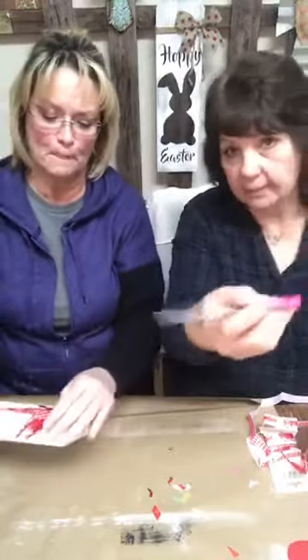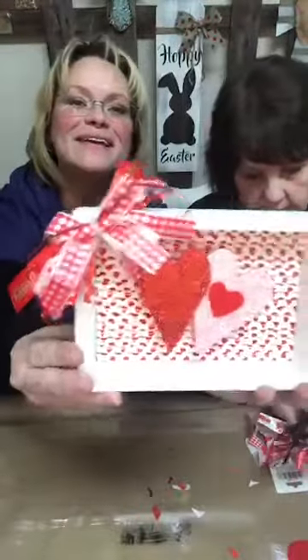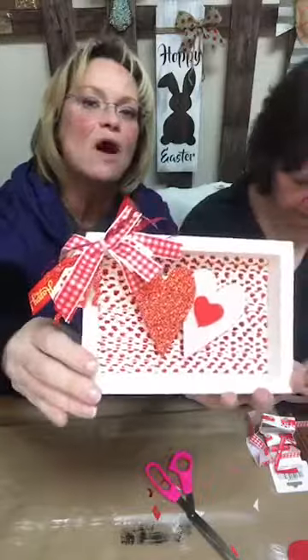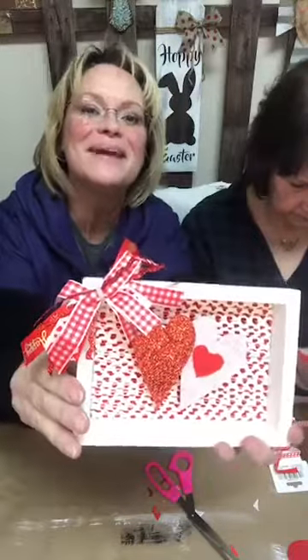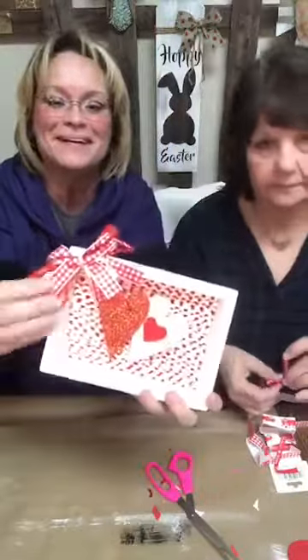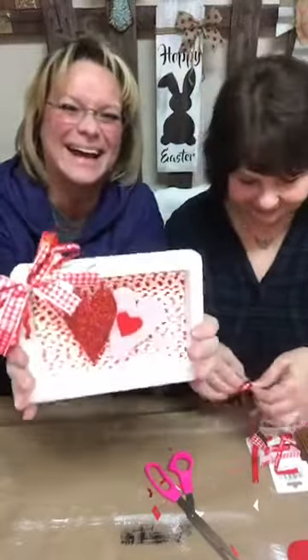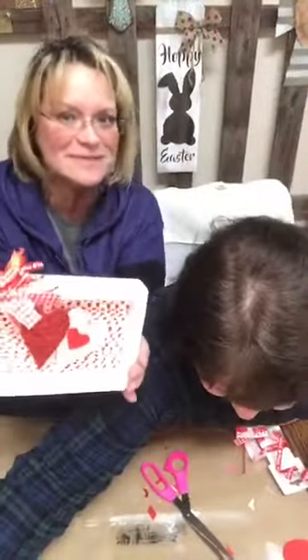Once that plaid gets used to being bent, let's show them and see what they think. Isn't that cute? She's fixing a tiny little piece to cover up the zip tie. There are all kinds of things you can do to put stuff in the middle. Don't cut the glitter one! Leave all the glitter! I'm only one person, I can only do so much. It's just so simple but really cute.